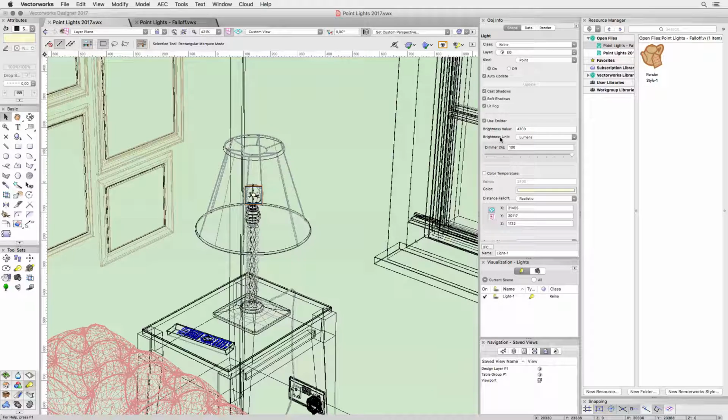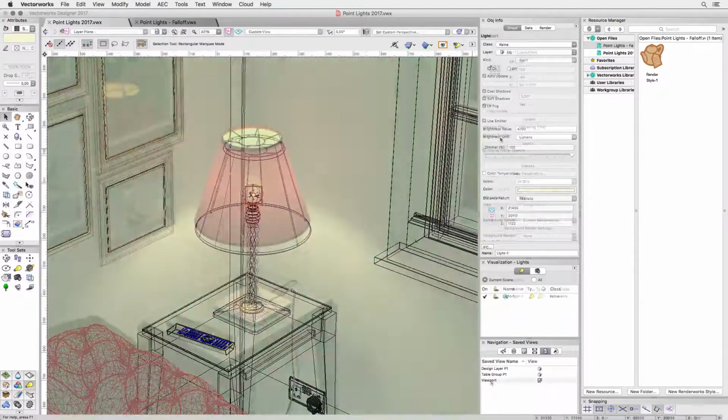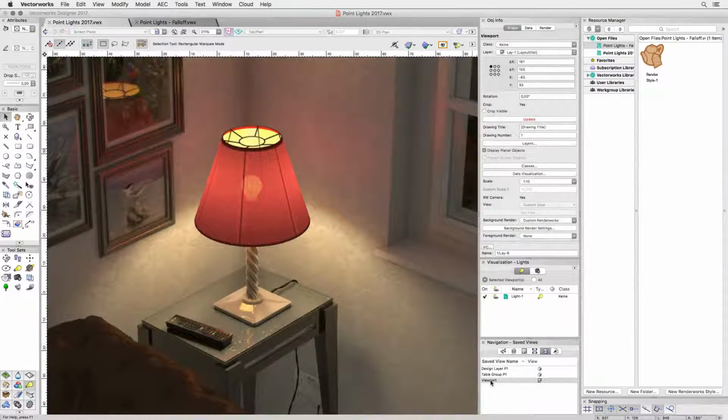So, here's a point light set to 4700 lumens, realistic falloff, and a warm, slightly yellowish hue. In this example, I've also modelled the bulb and filament to make the result look even more realistic. These have no effect on the lighting in this scene, by the way. So, here is the light's effect as it filters through the lampshade, which has a backlight shader to allow the light rays through. Notice the warm red glow on the wall behind the lamp.